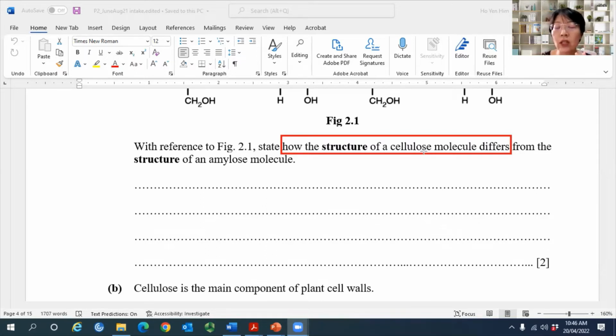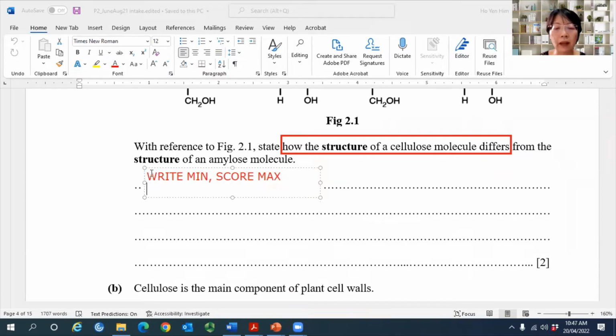So read the question carefully so that you only write the answer that the question asks you to write. So you write minimum. Try to write minimum and score maximum. This is what you want to achieve in the exam. How to write minimum? Only give what the question asks you to give. So this is called write minimum.